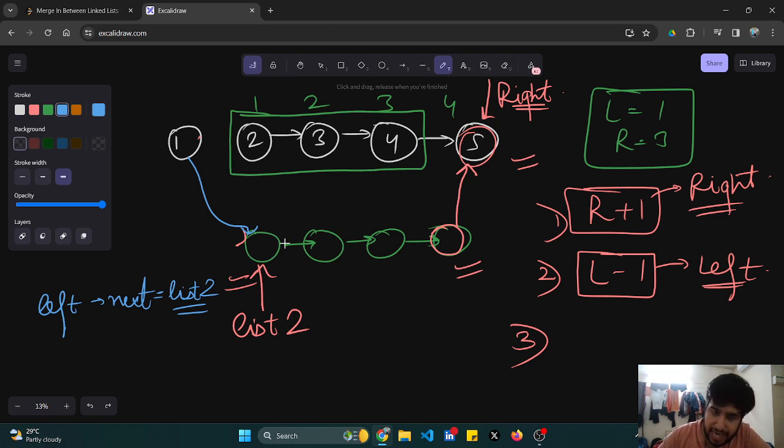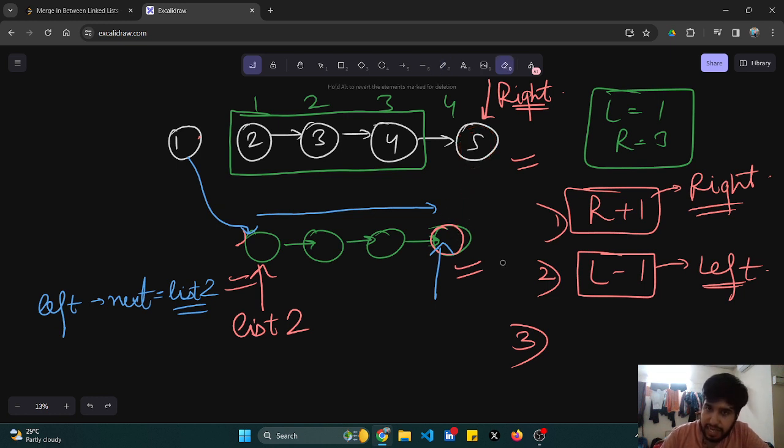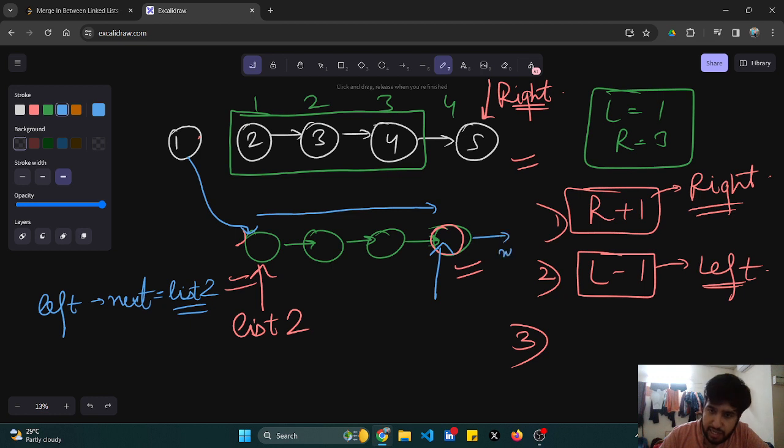And I can simply traverse the linked list till I get to this index. When I come to this index, it was initially pointing to null, and I can simply remove this connection and make it point to this index, as I already have access to this index. It would be simple, and at last I'll simply return the head.